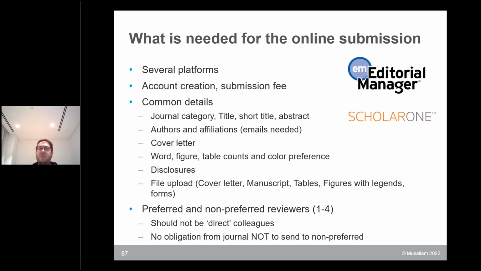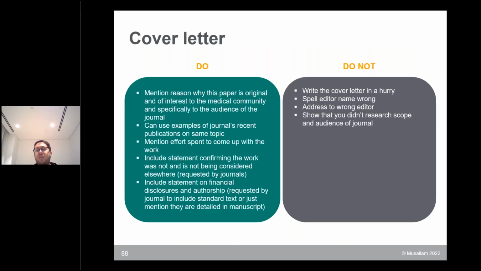One is, try as much as you can, if you're not already doing so, to use reference managers when you're dealing with your papers. When you're writing, there are EndNote, RefWorks, and many apps out there. EndNote is my favorite. Try to use those when you're writing, because imagine if you're writing a review article and you have 150 references, and then someone comes and edits, or the reviewer asks you to edit. You need to renumber everything altogether. They're very easy to use, integrated with Word, so I advise you to use those.